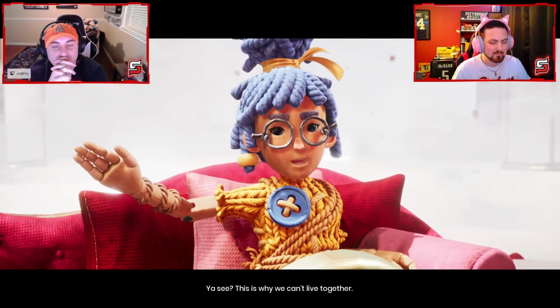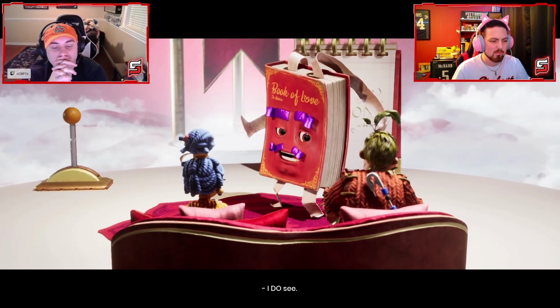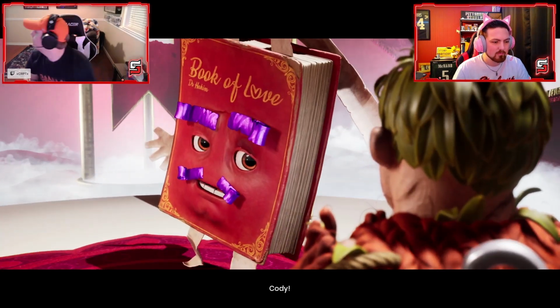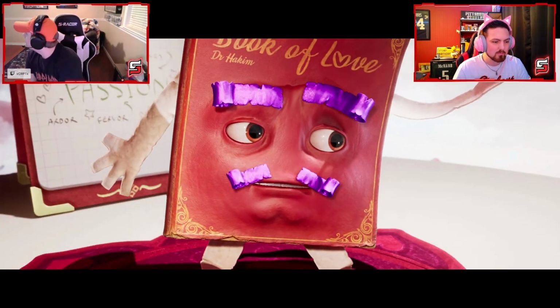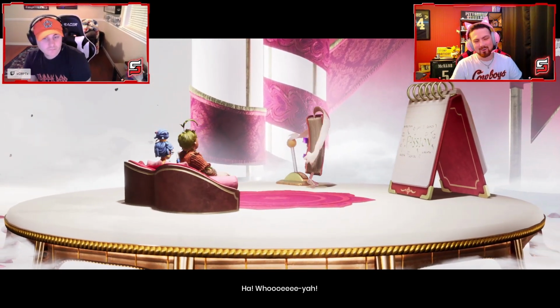You see, this is why we can't live together. You see, that's why I gave up. I do see, but look what it did to your relationship, Cody. It's time to awaken, passion. Yeah. He just did a freaking cartwheel.